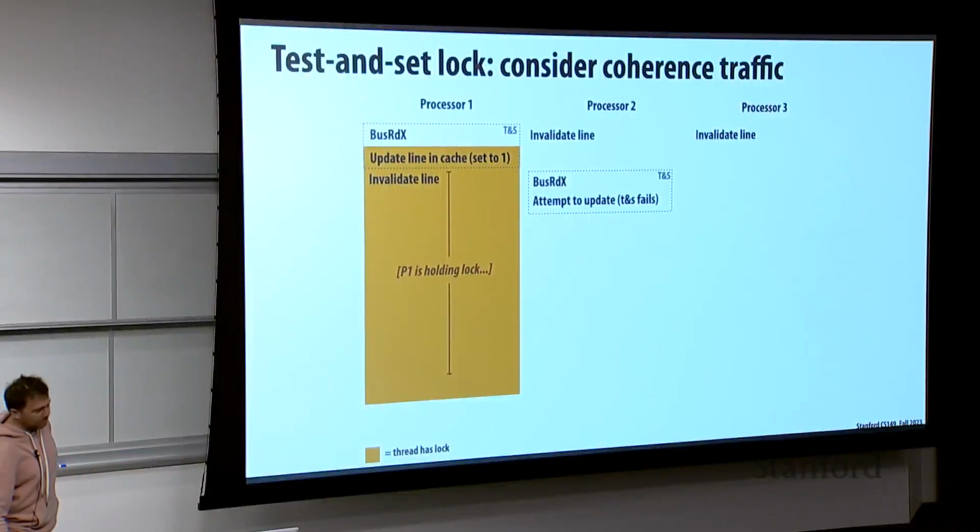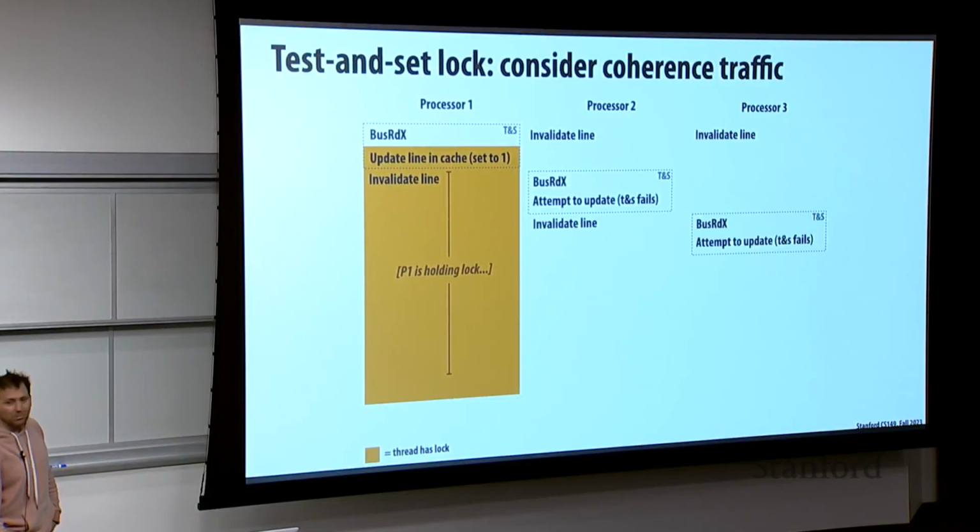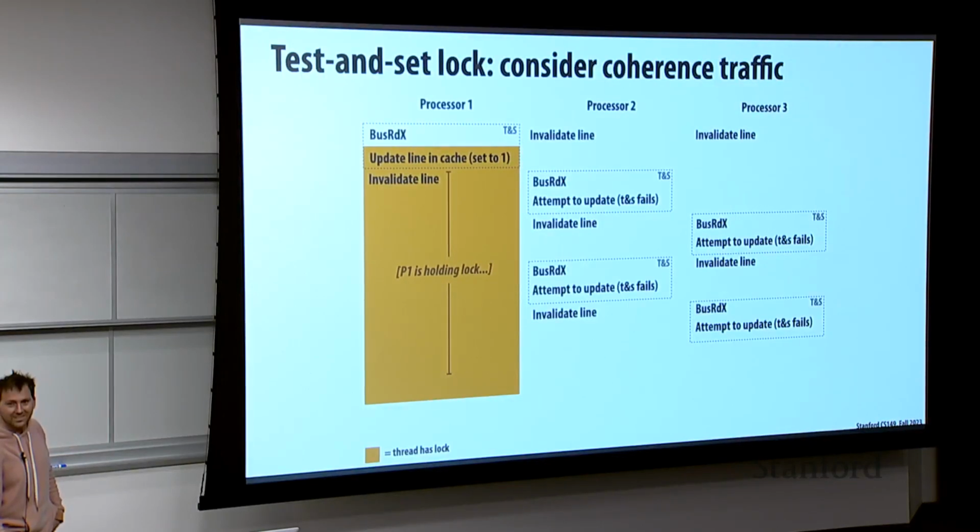So there's nothing stopping processor 3 from coming in and trying to get the lock at this point, right? So that cache line is actually just going to bounce over there to processor 3. And then all these test-and-sets by processor 2 and 3 are failing, right? Because they can't get the lock, which means the cache line is just doing this. Does that make sense?